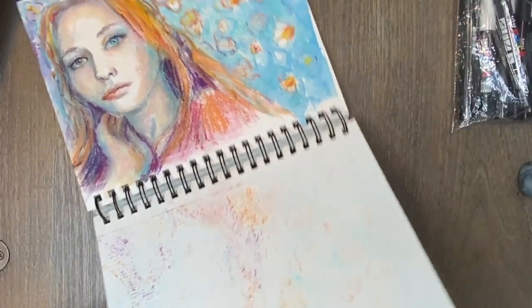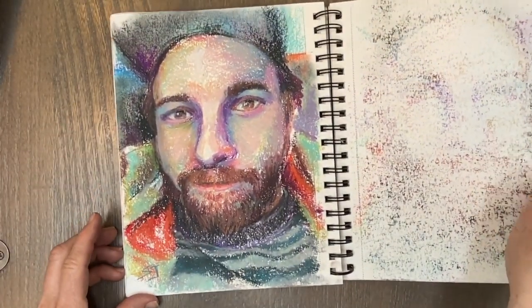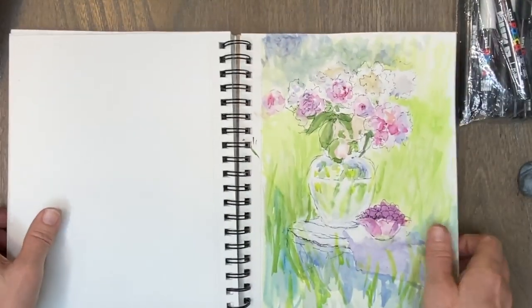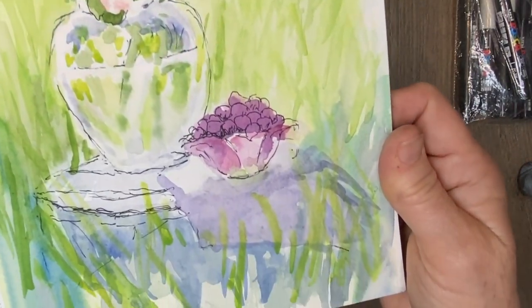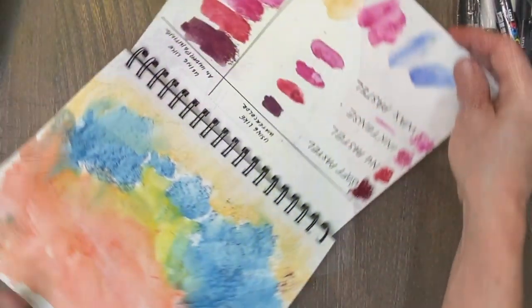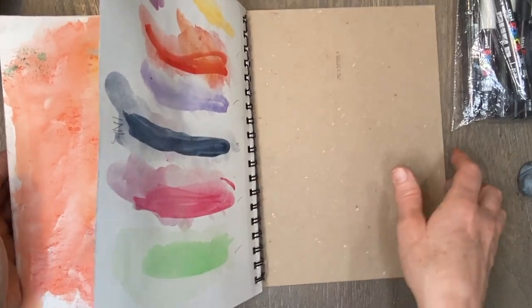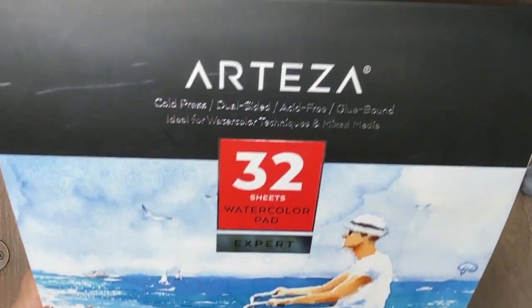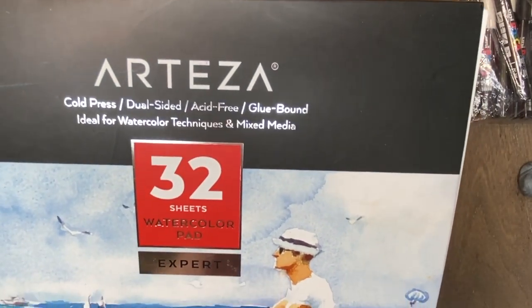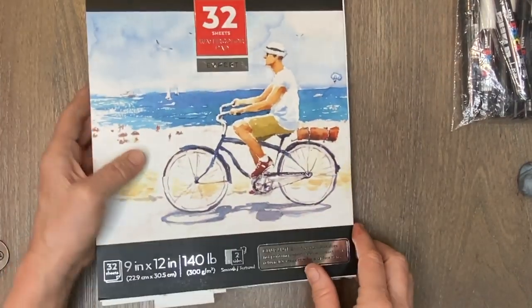This girl's face. I liked this guy's face from the Sketchy app. A little watercolor sketch. This has a little bit of those micron markers applied to it too. Oh, this was for some of y'all's lessons. I use my sketchbooks for my Patreon page. All right, this is an Arteza cold press, dual-sided, acid-free, glue-bound watercolor pad. It's good for watercolor or mixed media.